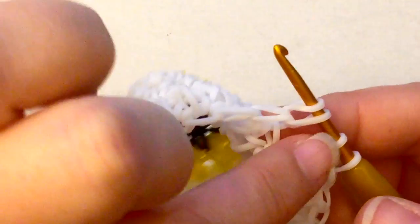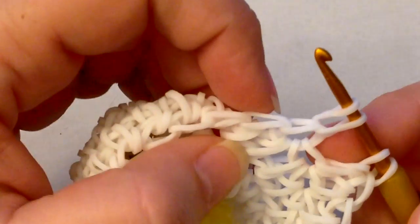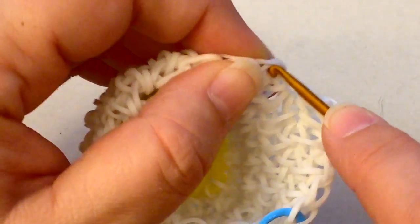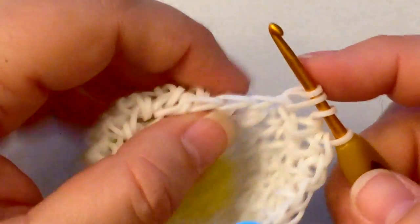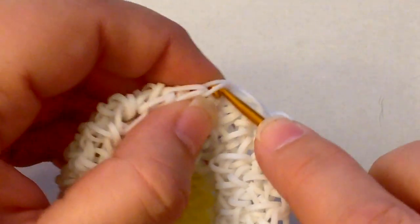But now you can see how I've skipped, I missed this band. See that big hole there? We don't want that. So go back. So we're in here. So that's a good way of being able to tell. I mean, it's not as big if you've missed a stitch or not. Not quite as easy as the visual marker of having a teardrop, is it? But never mind. It's a little bit different from looming.